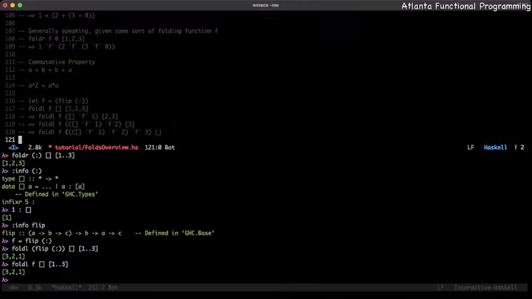Our base case is going to be the empty list and the accumulator, so we finally return this. All right. So we now have our actual expression here. Actually, it's probably easier for me to do that.